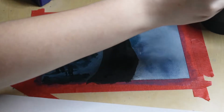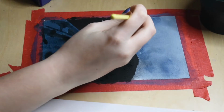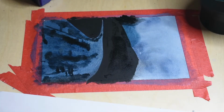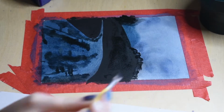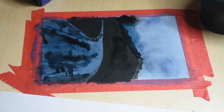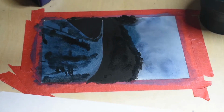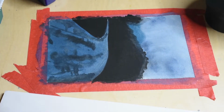And then I start to take a small brush and go in and make the general shape of the tree that's next to the road that kind of overhangs it a little. And I keep the black on this pretty watered down because I want the trees to kind of blend in, but not too much, because if I were to just go in with straight black, it would stand out starkly against the background, to the point where it would look unnatural. So you can see now that I have that nice kind of gradient between the outer tree line and the sky.